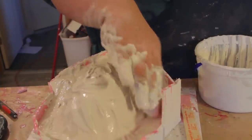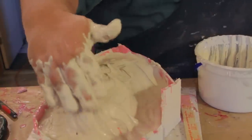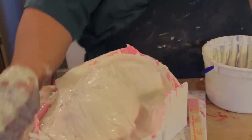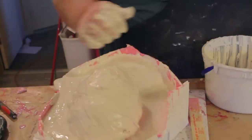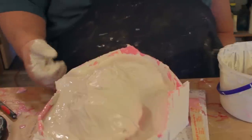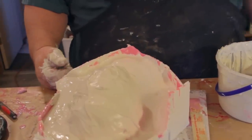And a little trick I also do is, once I get it up on the piece, I'll just whack it a little bit. It kind of smooths it out a little bit. That should be good enough for the first layer. And so we'll go ahead and prepare the next layer, and we'll put some hemp in there too and show you how we do that.